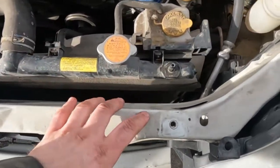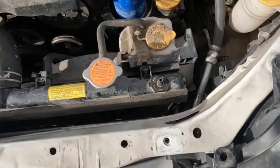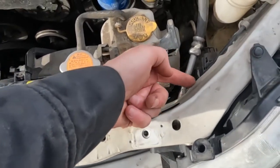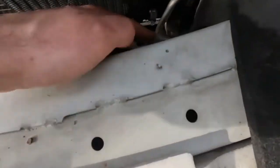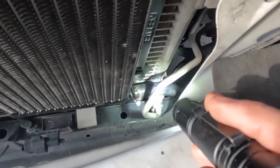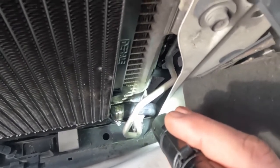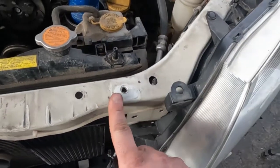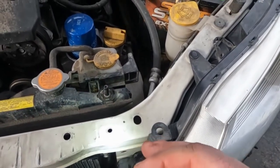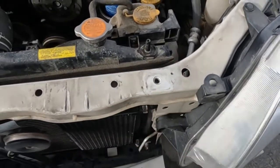It is secure. So now I'm going to go under and put that last line on, cut it to size, and then we'll just make sure that it's not rubbing on anything sharp, any of these sharp edges. I know right here where that condenser line is, it hits right there. So I'm going to figure something out there so it doesn't rub a hole in it. But if it's a blunt side, like a curved piece of the metal, I'm not so worried about that. I'm more worried about any of these sharp edges.